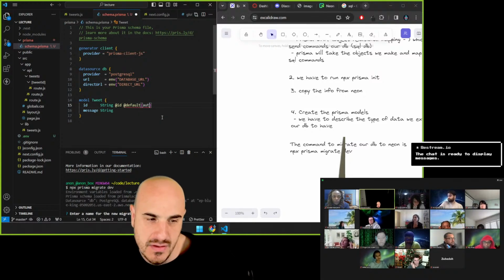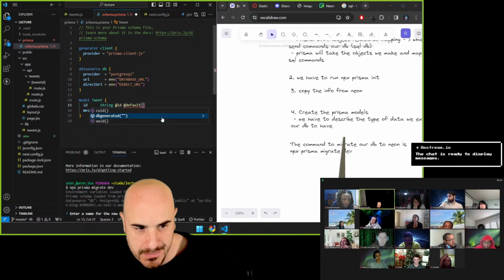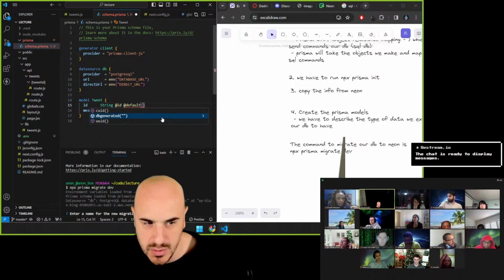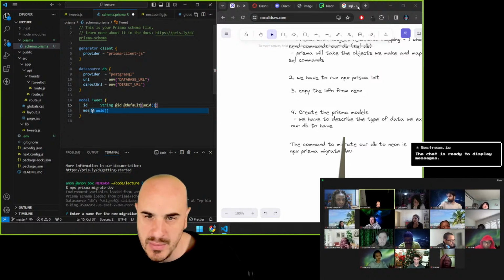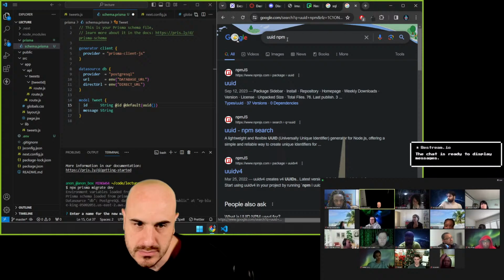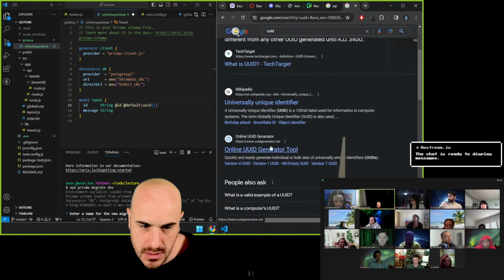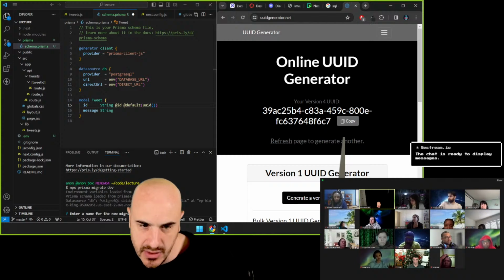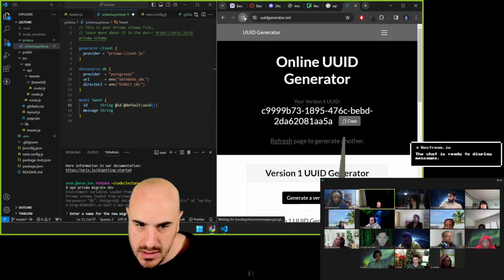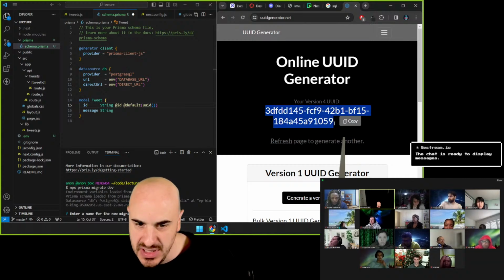I forget. There's one where it's like auto increment. Here's a CUID, an alternative to UUID. So there's other ones you can do. But UUID, remember, will generate us the unique IDs. Oh, is there a UUID website? Yeah. So it generates something that looks like this, right? And we can keep on refreshing the page. And this is guaranteed to be unique in our universe.